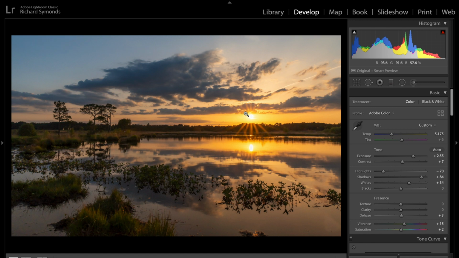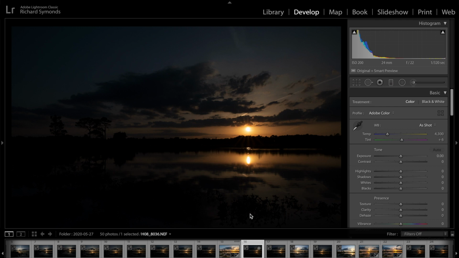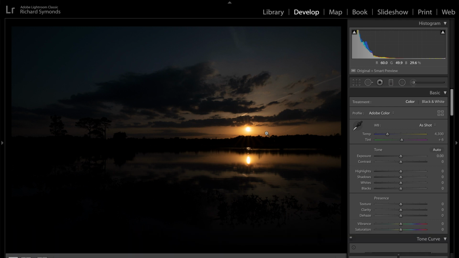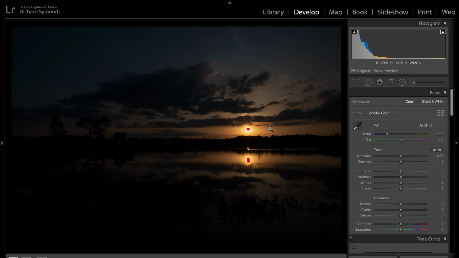We're not going to burn out or blow out any of those highlights. So if I come down here, this is actually how the photograph looked. This is the photograph, how I took it. You can see, because I used that spot meter, that the highlights in here are not overexposed. And if I turn on my exposure and my shadows on here, my darks. In fact, I'll leave the darks off for a minute.